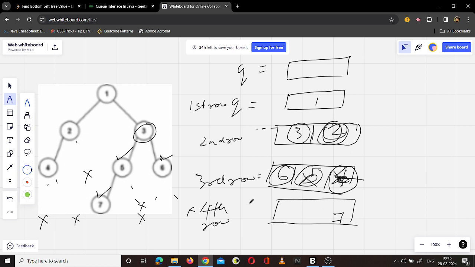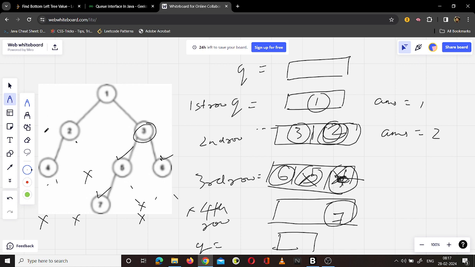So we'll check for 7 whether we have anything, but we'll get nothing. Okay, so we'll do it till we get q equal to 0. I will do this operation and store every time I create a row. For example, when I get the first row, I will store the front value, that is 1, in the answer. This can be a candidate, 1. Then when I create the second row, I will store the answer to be 2.